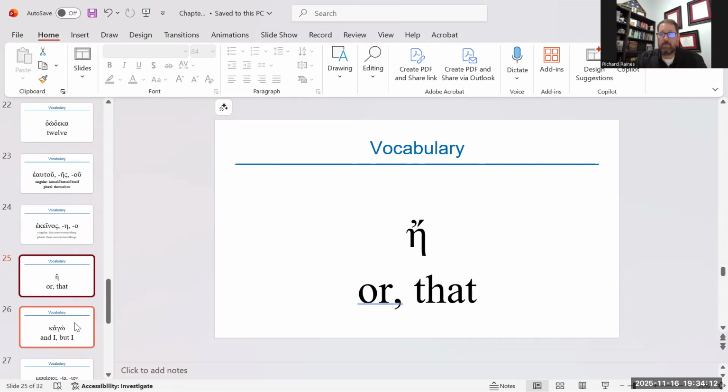This is the word e, which is used a lot, and there's actually in the back of your textbook all the forms that you might see of it. This is not hey, right? This is not a rough breathing mark. So this is not an article, a definite article. You see that it's got the smooth breathing mark and the accent mark. It means or, that. There is a 100% chance that is going to throw you for a loop if you don't remember it, because you're going to see it in a sentence and think it's an article. And the reason I know that is because this haunted me when I took Greek. For some reason, we get in a hurry translating sentences, and I had no idea why there was an article thrown in there, and it'll ruin the entire sentence. So you're just going to have to remember that if you see that smooth breathing mark and that accent, it means or, that.